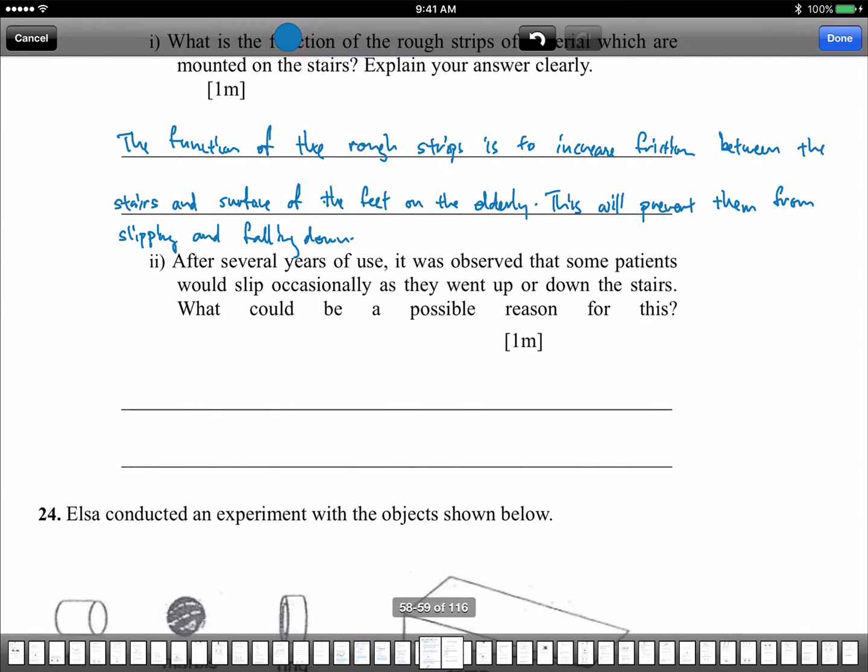So after several years, it's observed that some patients would slip occasionally as they went up and down. What could be a possible reason? The strip, what happened to the strip? The strip is spoilt already. The strips ran out of friction, due to a lot of people stepping on it. So no more friction. Okay, so it's not rough anymore. You say that it becomes smooth, right?